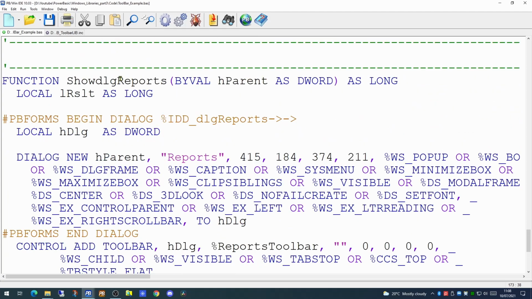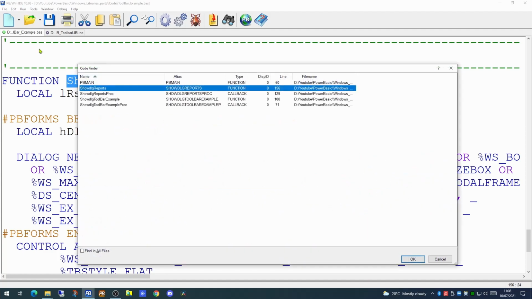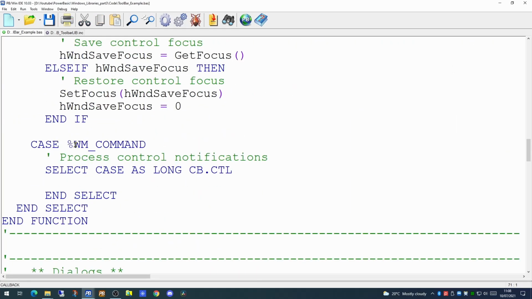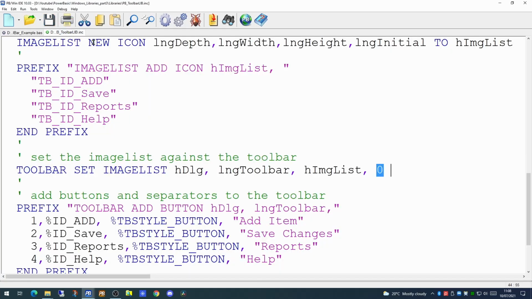All we have to do is to make a call to that when the event is actually triggered from the main dialog. So if we have a look at the event handler for the main dialog, we'll see at the moment there is nothing in wm command.